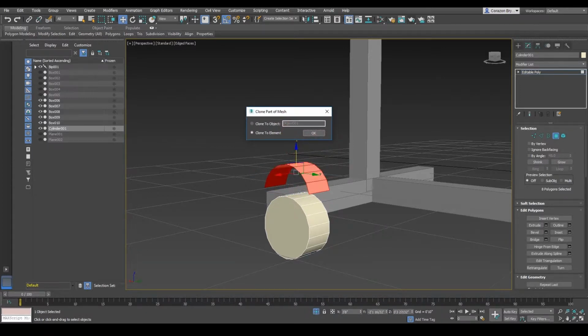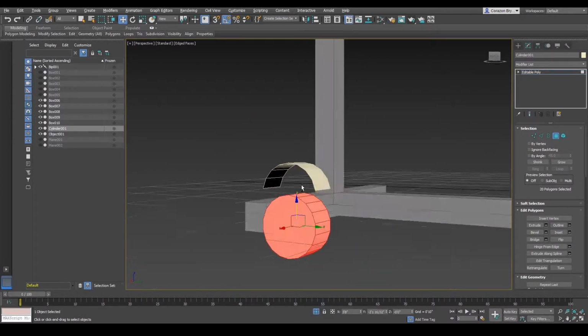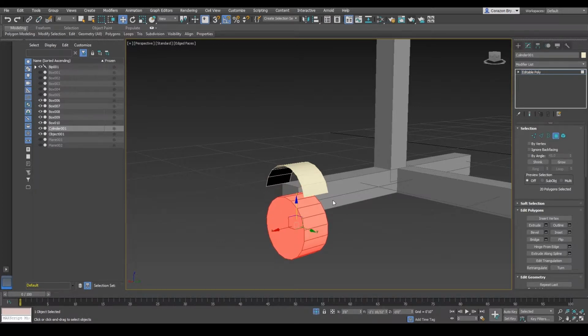And then just make sure when you see this window that you choose, this is very essential, choose clone to object. Okay, so make sure that you click on clone to object so that this piece that we're making a copy of from the cylinder shape becomes a separate piece. Okay, so clone to object, press OK. So now this cylinder is now a separate piece from this mesh here that we have extracted.